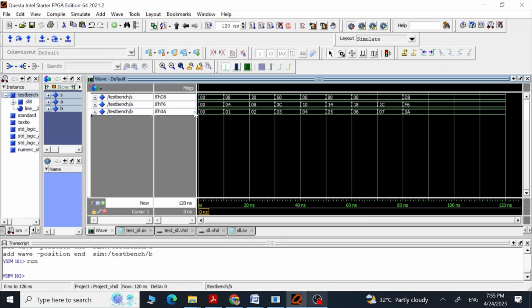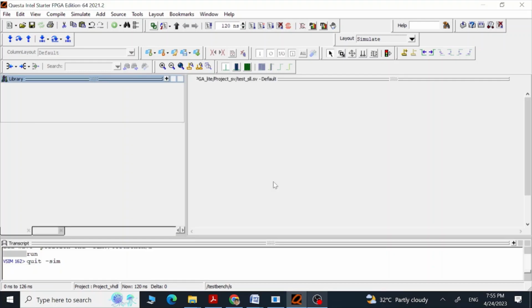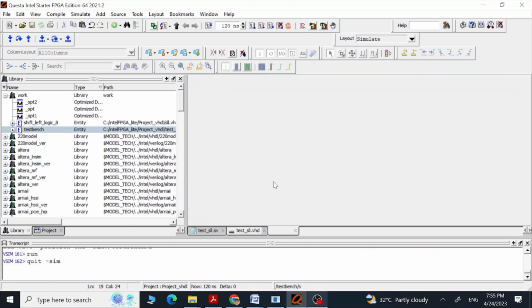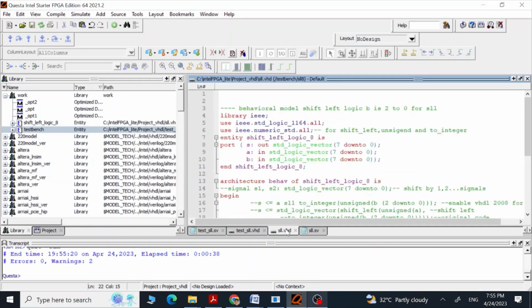We are going to see actually the same outputs. Let's try now the fourth way.